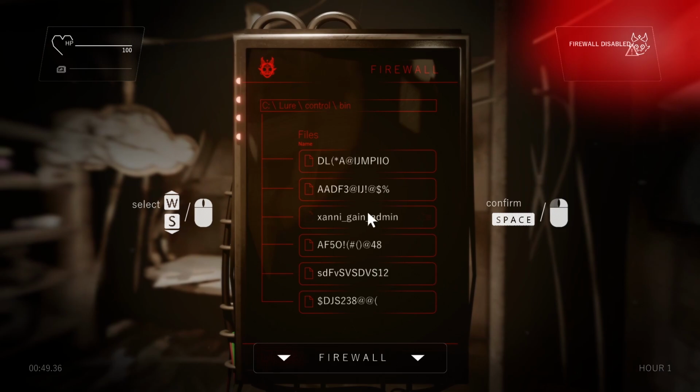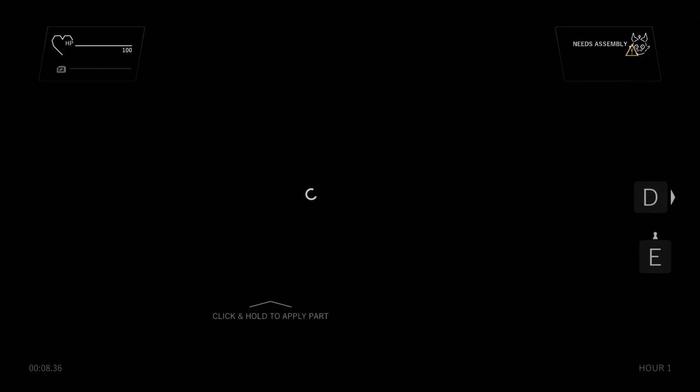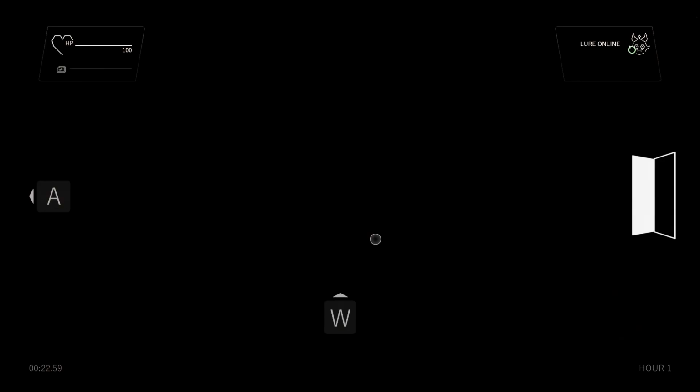How do I fix this? Oh god. Let's go back. Wait, go back. Go fix this guy up again. Fix him up. Pick that part. Fix him up. Okay, he's ready. I am confused at the firewall part.